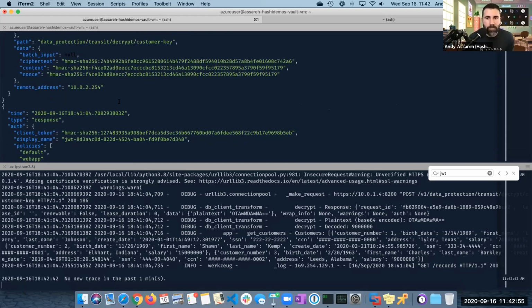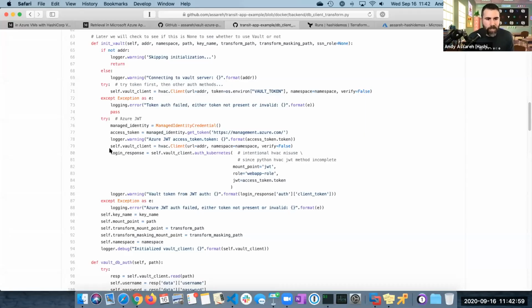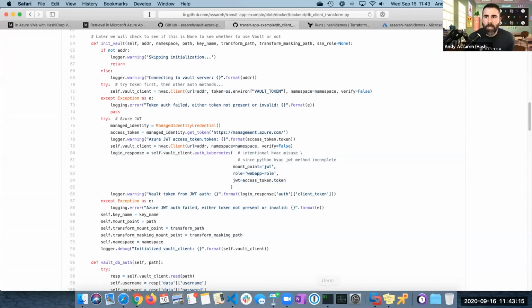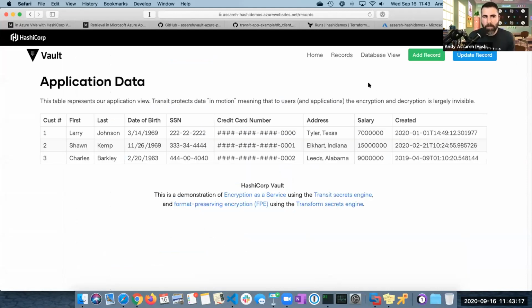All that information is there, right? So again, this is the code. Get the JWT token from Azure, and then use that. I'm using Python's HVAC client library to authenticate to Vault, and that's how I'm doing it. Just basically submitting the Azure Access Token here. So that's it as far as the authentication side, and then you might find the web app interesting as well.